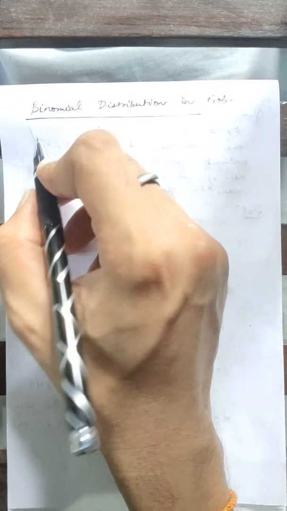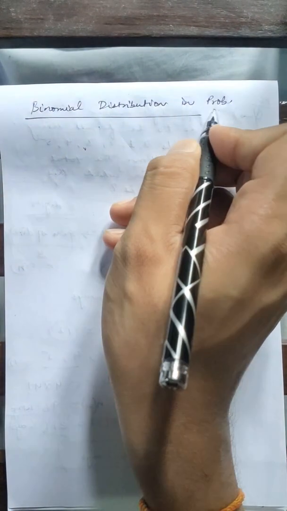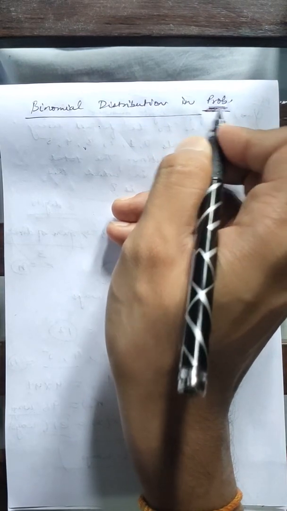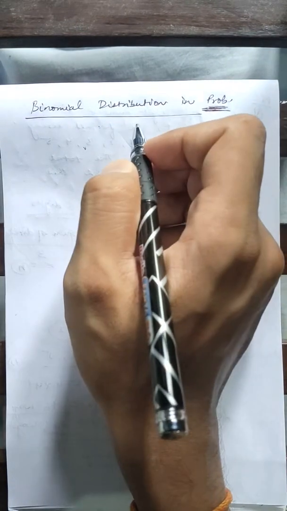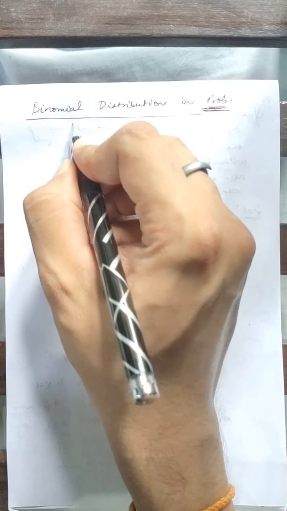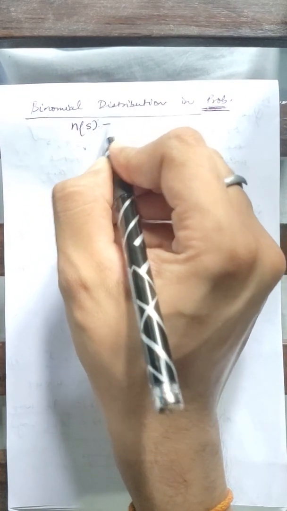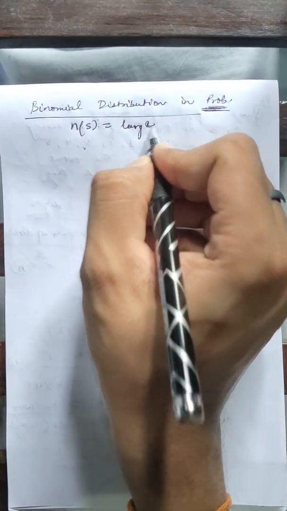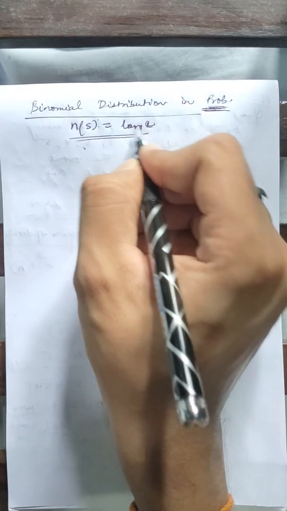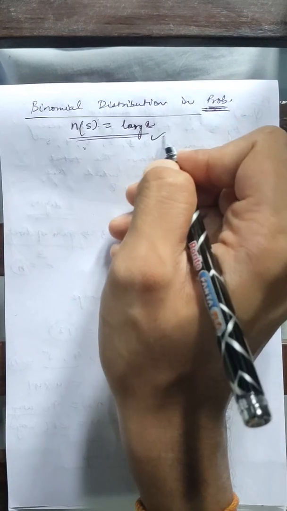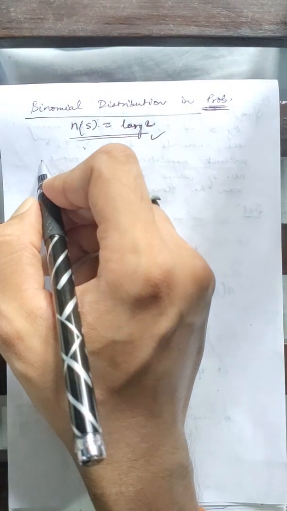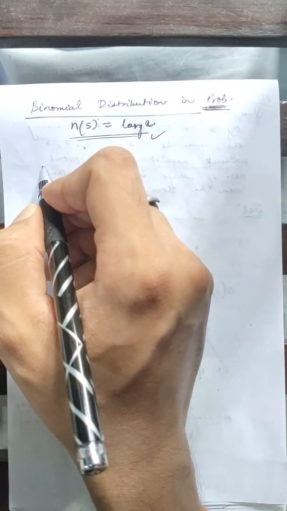So as you have already heard, the binomial distribution is used in probability, and I generally don't want you to go for binomial distribution for simple questions, only for those questions in which the sample space is large. Then we go for binomial distribution. Generally no need to remember anything here. It is just the basics that you already have done. So let's go directly to the binomial distribution.